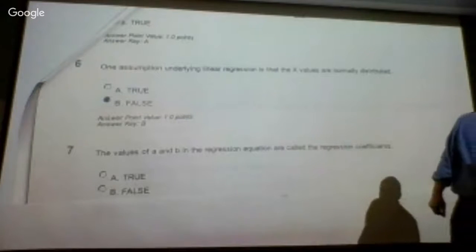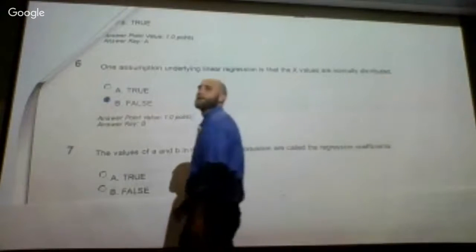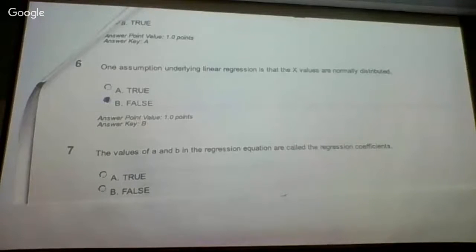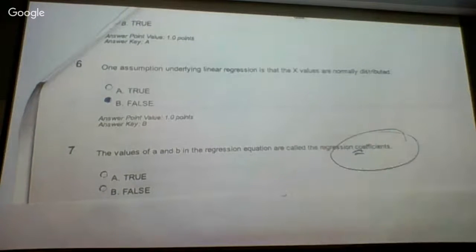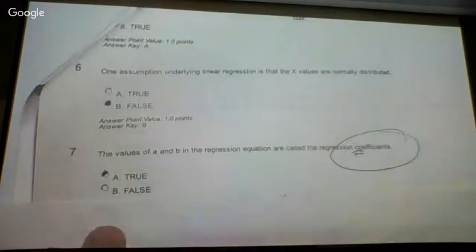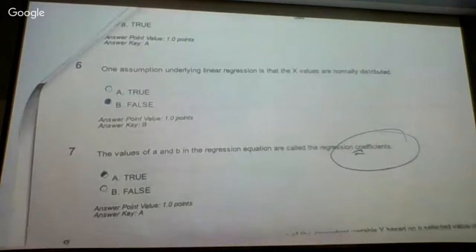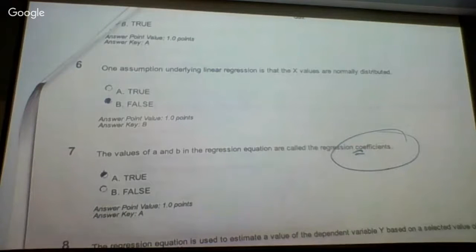John, looks like it's on the tip of your tongue. I was going to say, I know one of them is a coefficient. I don't know if both of them. Yeah, they're all coefficients. A and B and r squared and r, they're all coefficients. Coefficients is a very important word. Those are coefficients. Very good. 7 down, I'm losing track.